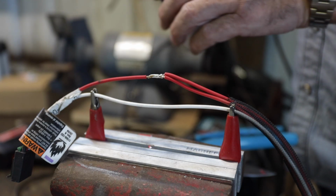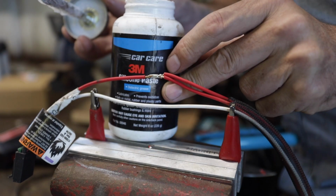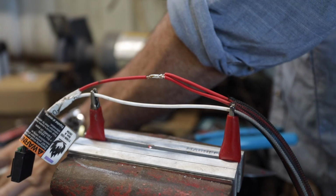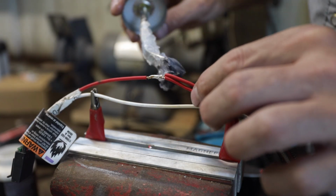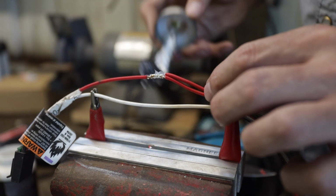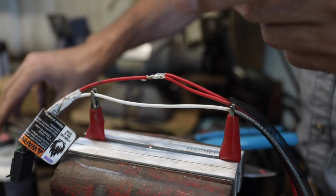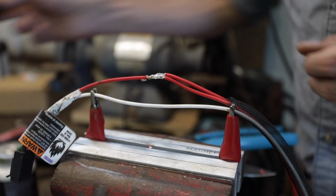All right, so I like this. I've been using this silicone paste from 3M. It's really good for electrical connections. Is it necessary? I don't know. I don't use it when I use shrink tubing, because if you use quality shrink tubing, it almost has something built in. But that's going to help just from corrosion and keep it waterproofed.